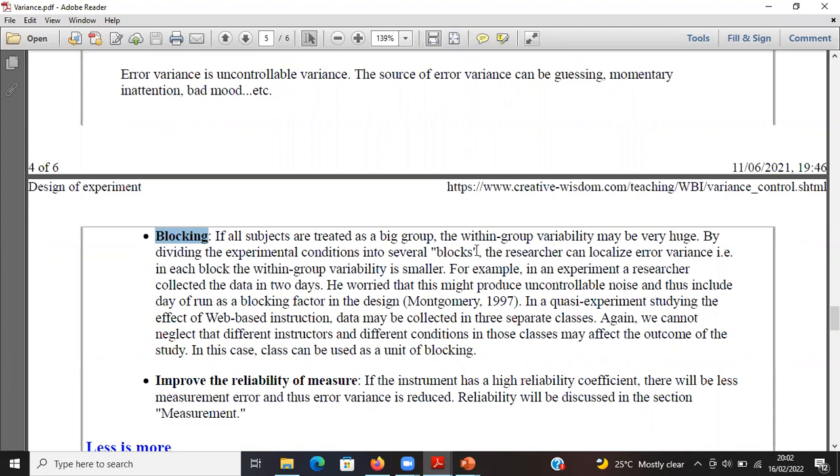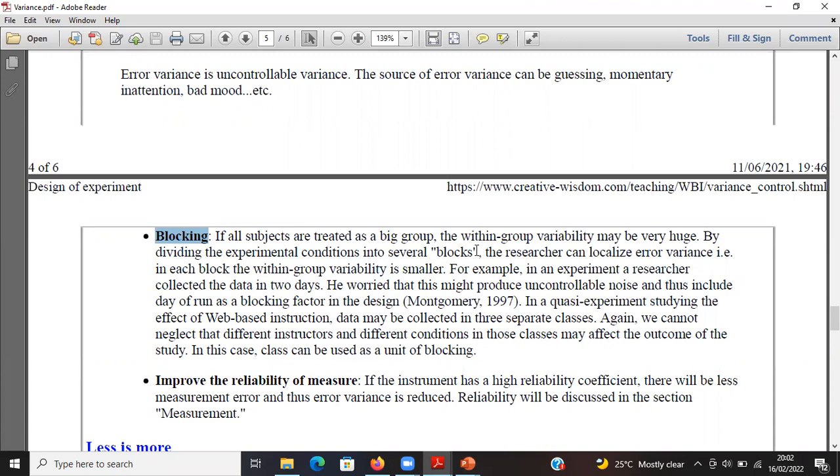You create what they call blocks. So what they mean in this particular case is that your subjects, you can test them at different times of the research. For example, your results may be affected by mood swings. Maybe some of your respondents today may not be feeling so well. I may have quarreled with my sister or my husband, or somebody's wife has misbehaved or something like that.